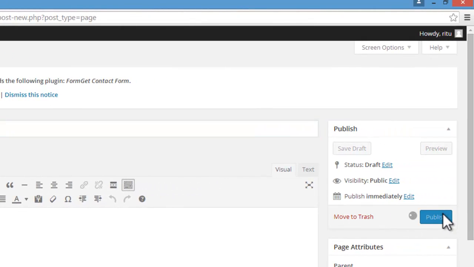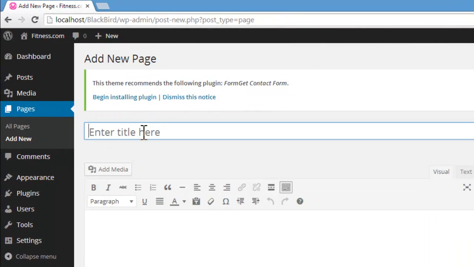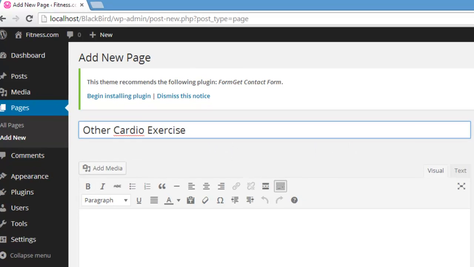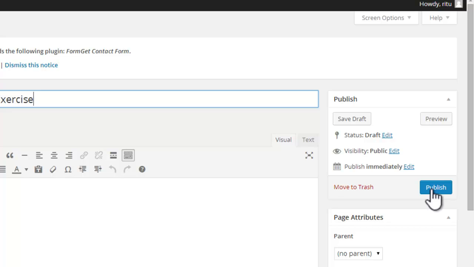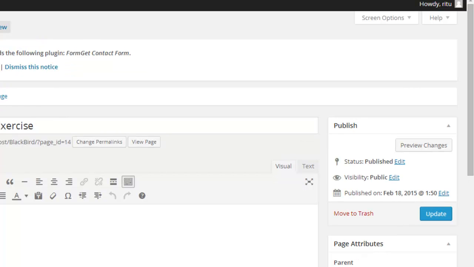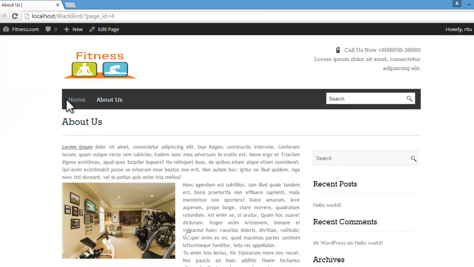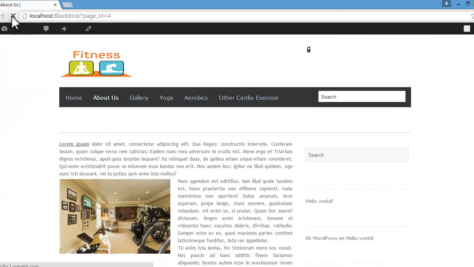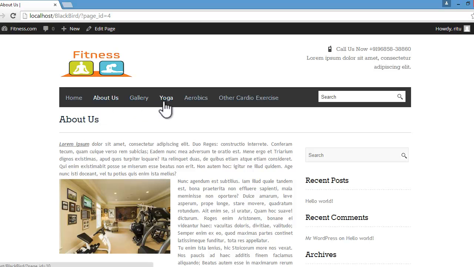Next page I want to insert is other cardio exercise. Let's hit publish. Now let's visit our site, what we have done so far. See, these are the various pages which we have created.